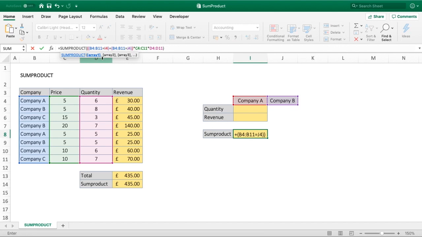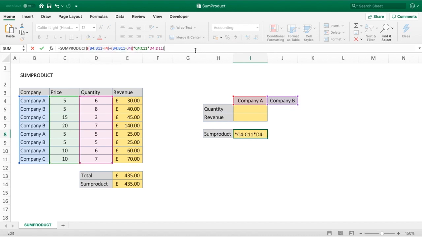So this is what it looks like. If I highlight this little section here, we can see a bit more clearly that we have a set of brackets around each of the logical expressions, and then one set of brackets around them all together. The plus here indicates that we want to combine both company A and company B.